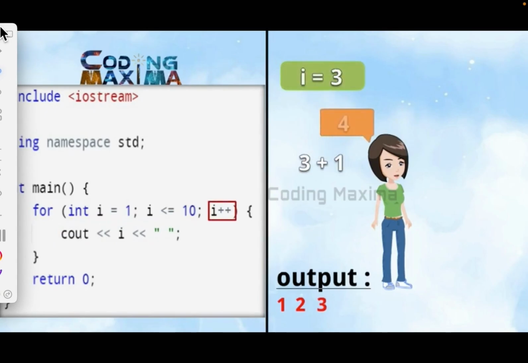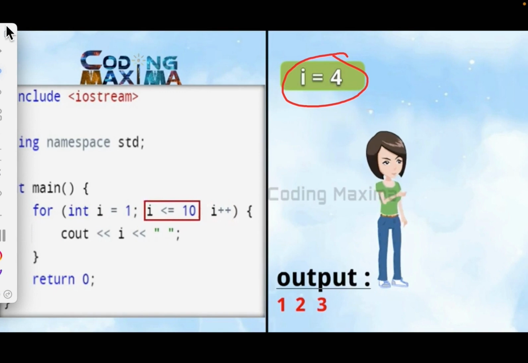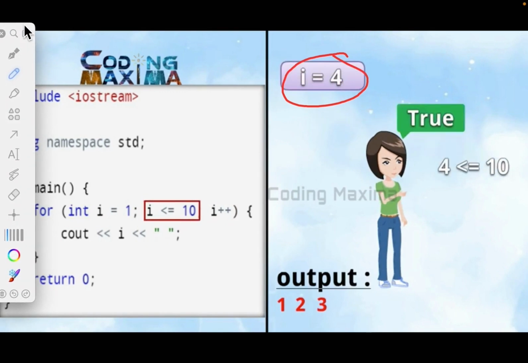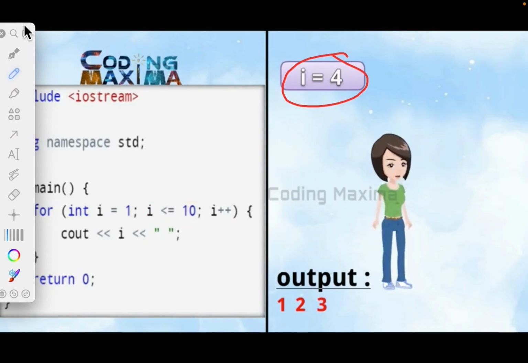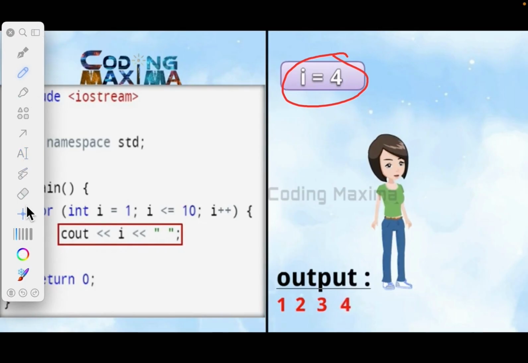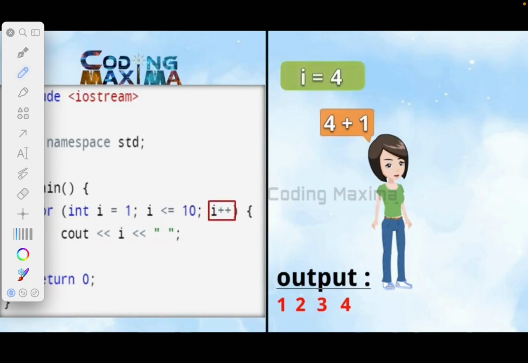I plus plus, now what does it become? It becomes 4. The value of I is 4. 4 less than or equal to 10, true or false? True. 4 is less than 10. 4 is printed. Now the I value is 4 plus 1, 5.